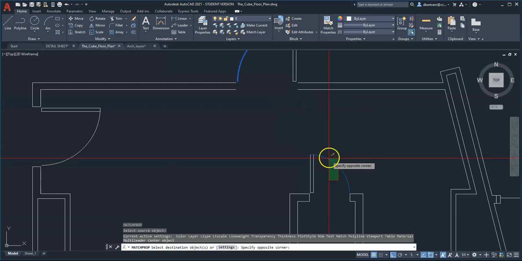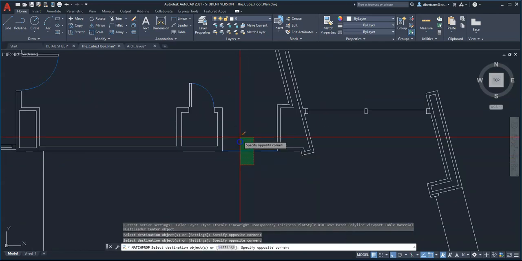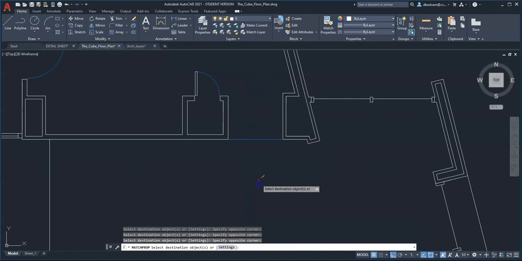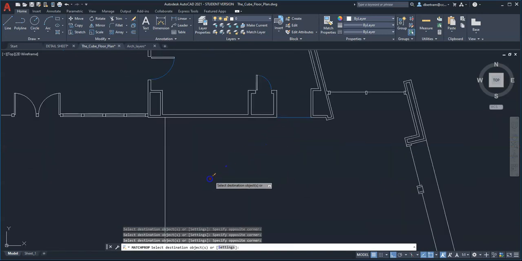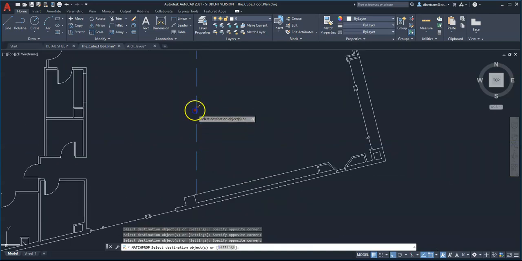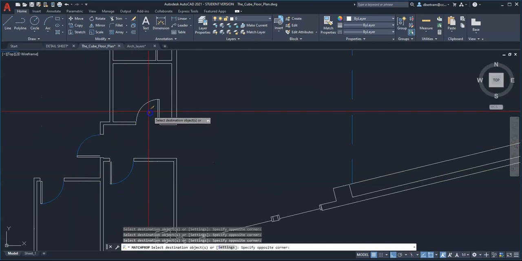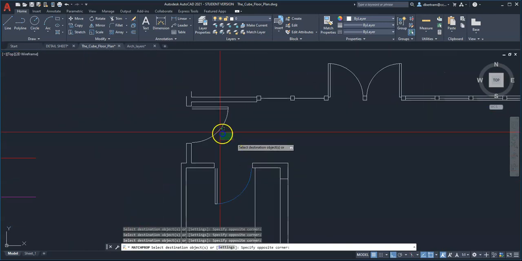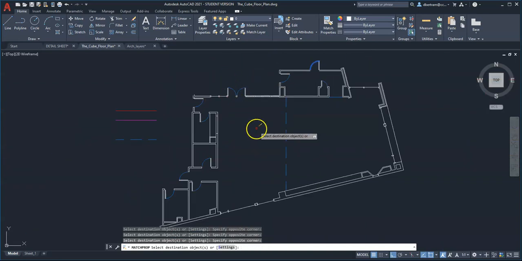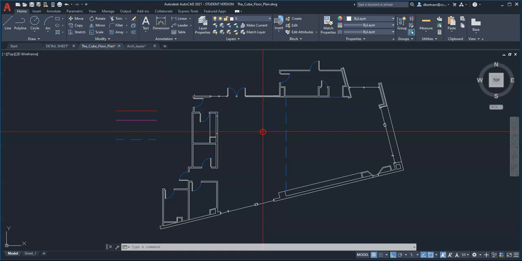So back into match properties. Door swings are not actual objects. This is a dash line as well because this is a walkthrough, and that is the ceiling above. This is as well. These dashes are big and ugly, but we'll repair those. More door swings. So door swings are not objects. These are just paths, the path of the door. So we make those dash so we know that, and we like to show them so that we would be aware of any conflicts with furniture. So that is the dash lines. These two are the lines above, and the rest are door swings.